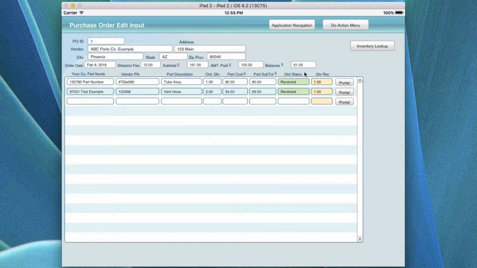Now this is really up to you and the vendor how you actually pay it. Do you have a partial shipment where they're holding back something they're going to deliver later? Well, you sure wouldn't want to pay the whole thing until you actually received it. So you want to make sure that you're taking care of that.